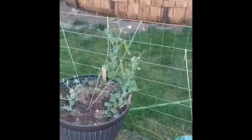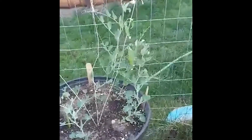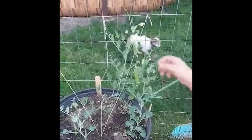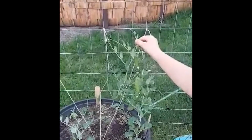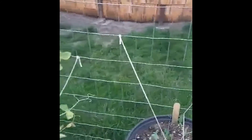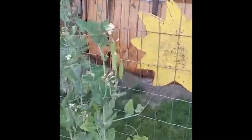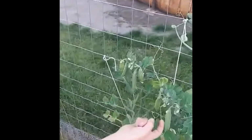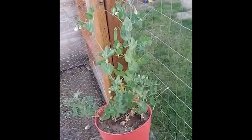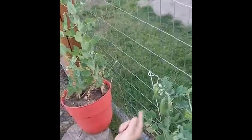These are our peas right here. As you can see, Michael likes to take these and he'll train them to climb up the fence over there. And he just takes his time, he goes slow, he makes little hoops around there, and eventually it just climbs all the way up the fence line and just starts popping little pea pods like what he's pointing at right there. And the same with this one over here. Are these two finished? Not yet. Let's give them a couple more days. This one looks finished. Alright.